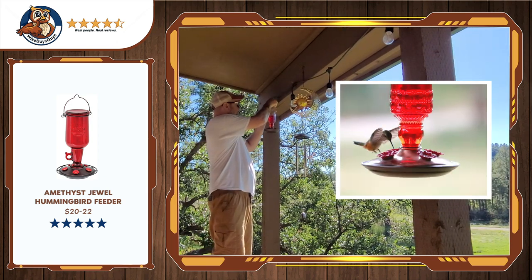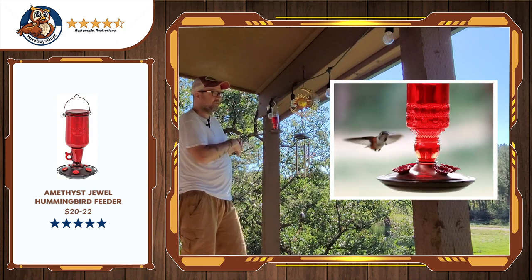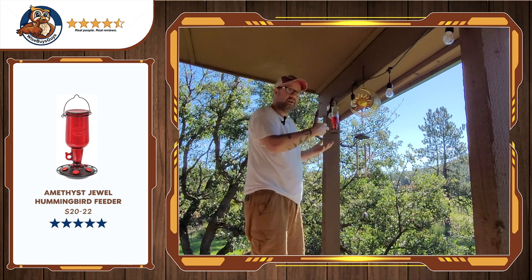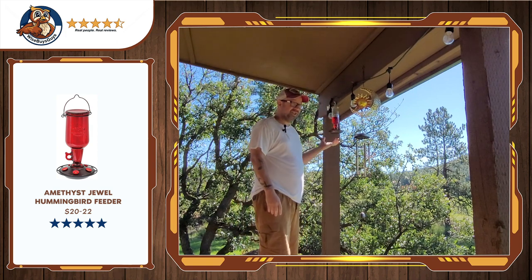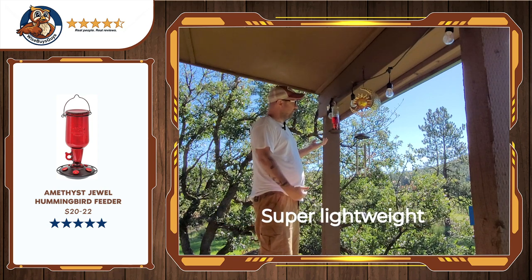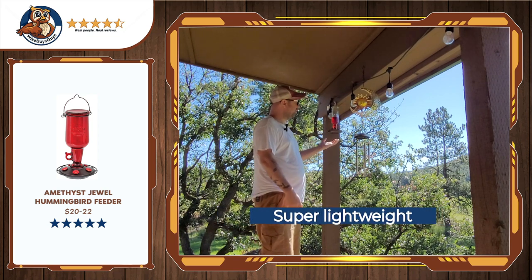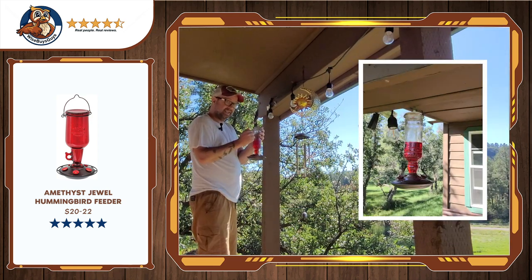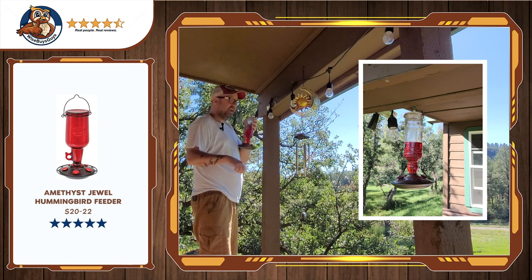I've got some really cool pictures of birds that I'll share with you here. With this vintage design it doesn't mess up my wife's aesthetic — she's got a lot of hanging stuff across the porch. Some of the other ones just looked like a piece of crap, and they are — super lightweight plastic ones, so any gust of wind and that thing is just gonna fly right off. The hanger on this one is really solid and metal, because this thing is very heavy.